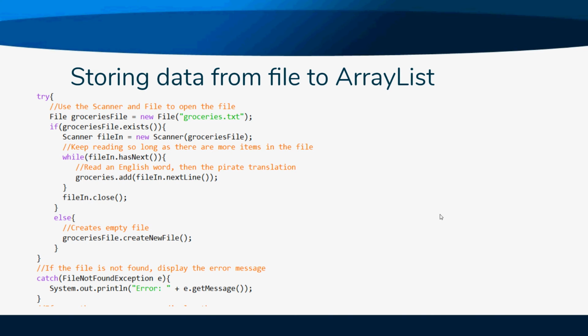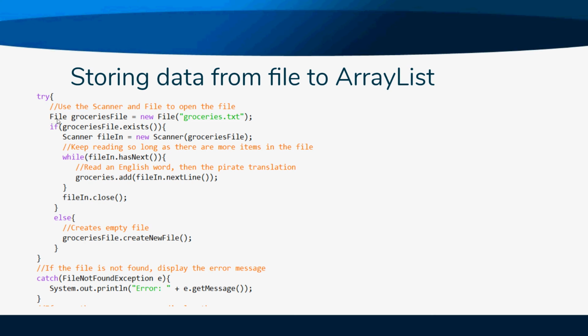Okay, here is an example. What this does is store data from your file and put it into an array list. Just wanted to show you this really quick because you're actually going to be using this same file in class for the try it out activity. What do we call those? The little collaborative practice activities. So I wanted to go through this with you first so you would be familiar with what you currently already have.